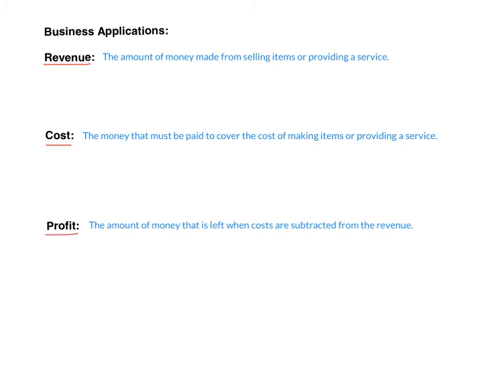The money you have left over is what we call the profit. So your profit, capital P, is equal to your revenue, the money you make, minus your costs. With cost, we use a capital letter C; with revenue, a capital letter R; and with profit, a capital letter P. So hopefully that makes sense.